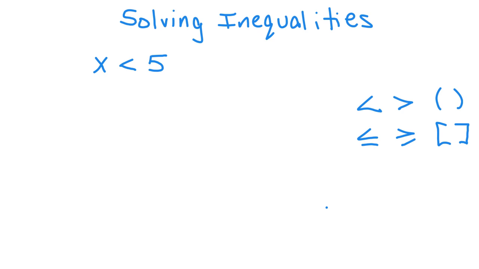So let's start with x is less than 5. Excuse me, x less than 5 makes a big difference. We have to watch what we're doing. So since x is less than 5, we want all of the numbers that are less than 5, not including 5, because it doesn't have the or equal to underneath the inequality. Now this time we're looking at everything: fractions, decimals, integers. This is different than when we were looking at outcomes with probabilities.